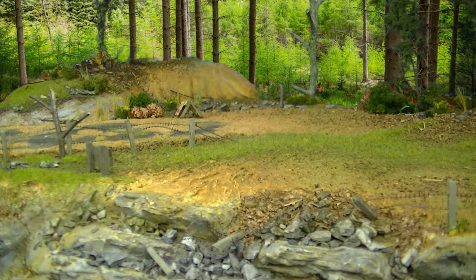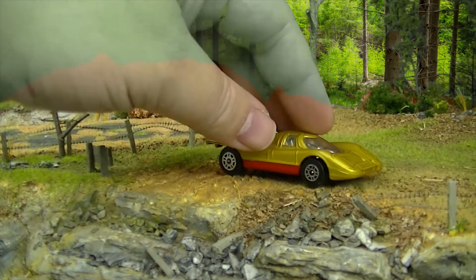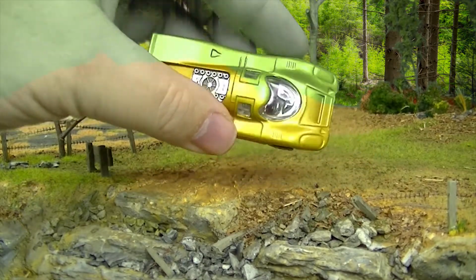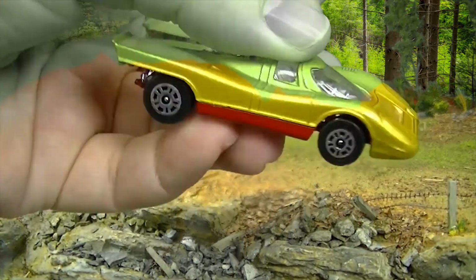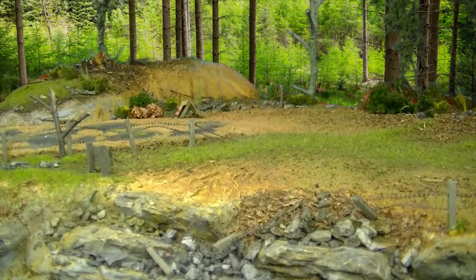Post research. Is this our last car? I think this is our last car. You know, we're going to have to do another one besides this one. This is a Wiz Wheels Corgi Jr.'s Porsche 917. We're going to do one more. I don't know that one really fits our diorama very well, but it is a Corgi. Not one of the more sought-after Corgis. That's their cheap version cars. Those wheels aren't going to blow anybody away too much.